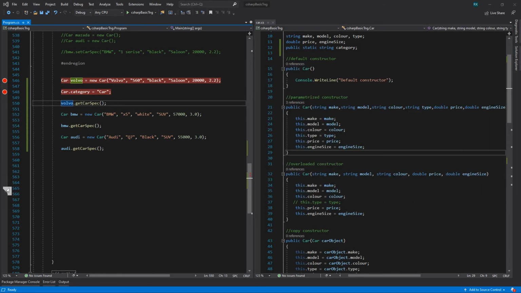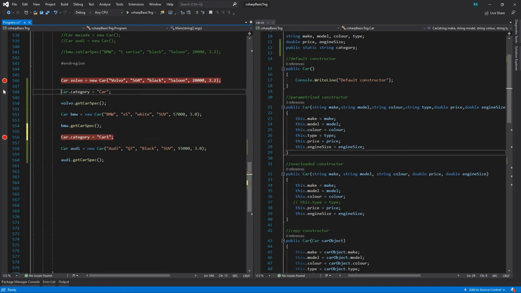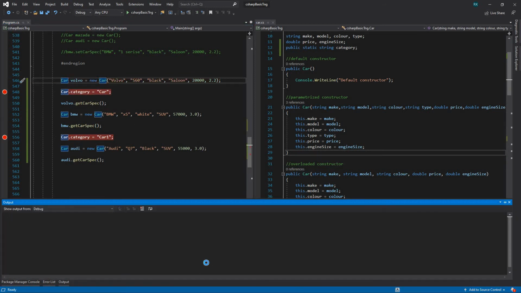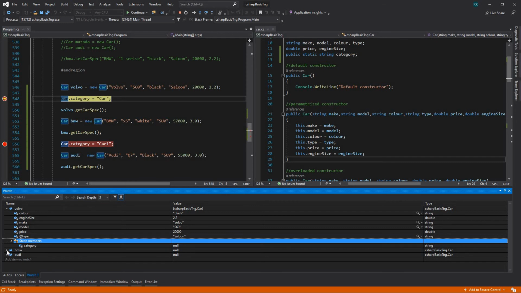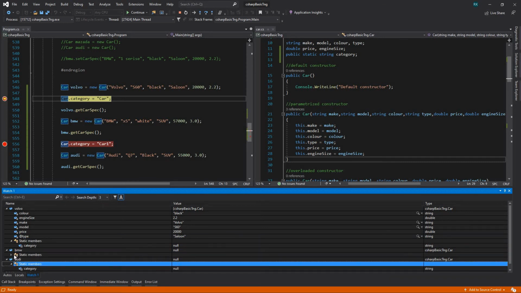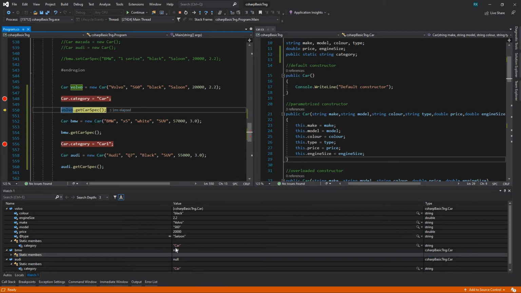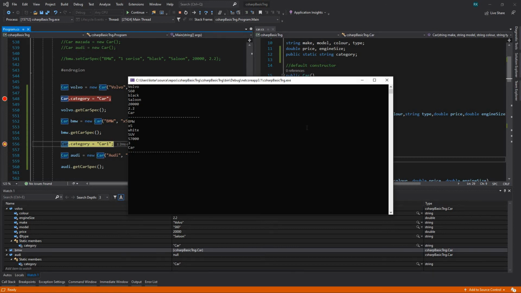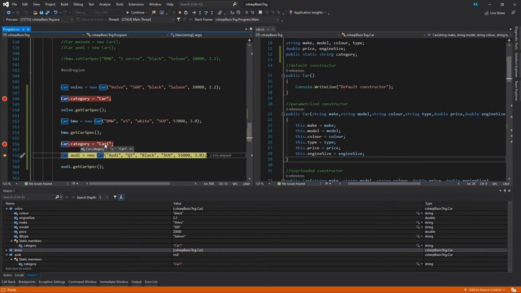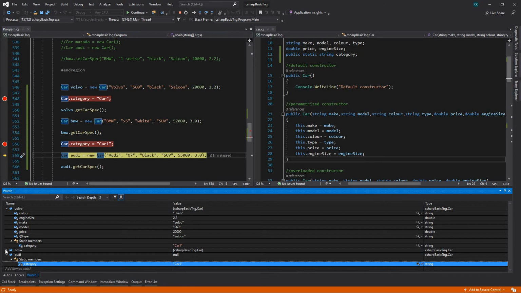Now let's do one thing. Let's change the car category from here to car 1. We will put a breakpoint here and run it. As we can see, the Volvo object has been created, but the category is still empty for all these variables here. The moment I debug through car category, I see the category set to car. Now I am printing that particular car spec. I come here, create the object of BMW, and print the car spec, and I can see from the console that the category is set to car. Once I debug through it, I can see the car category, which I have now changed to car 1, has changed for all of the other objects as well.